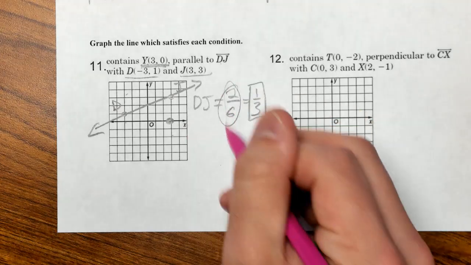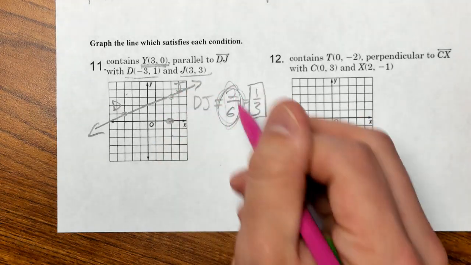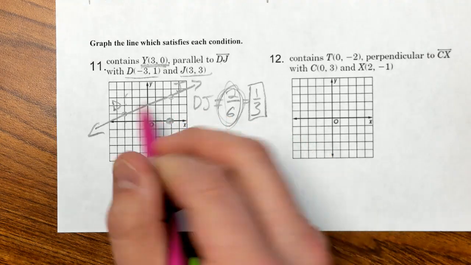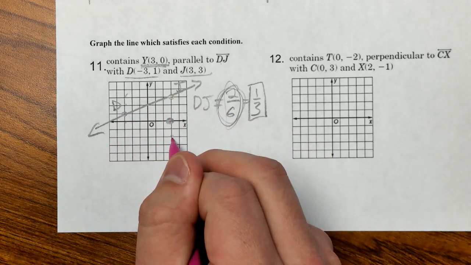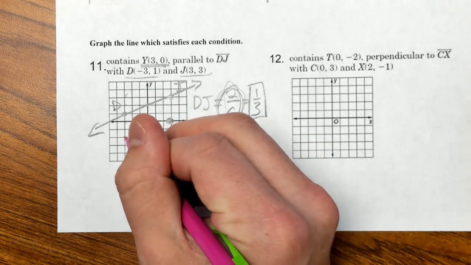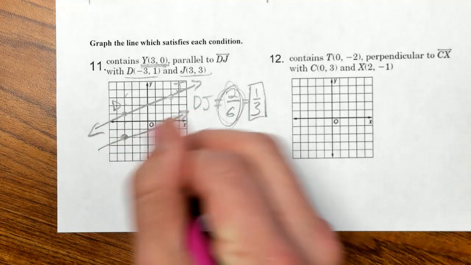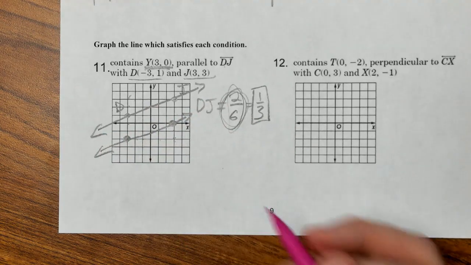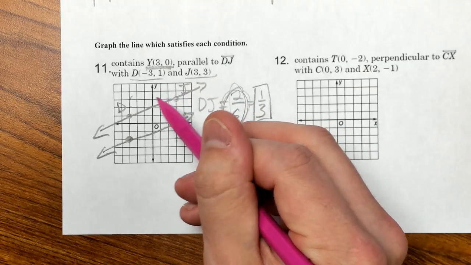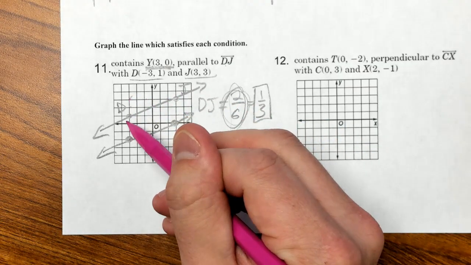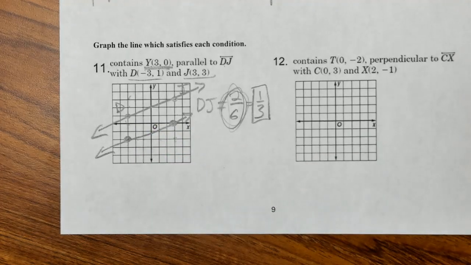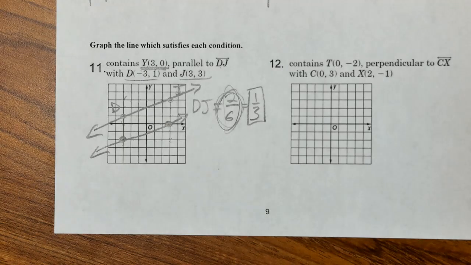All right, I'm using this one as well. It doesn't matter which one you use, but I'm using this one. So before I went 2 up, so if I want to go backwards, I'd go 2 down. Since we went 6 to the right, I'm now going to go 6 to the left. All right, so 1, 2, 3, 4, 5, 6. I connect my dots. I have now drawn 2 lines that are parallel to each other. Or you can think of this backwards from J. I go 6 to the left and 2 down. So I want to do the same thing, 6 to the left and 2 down, and that's how I know I have a point that makes this other line parallel.